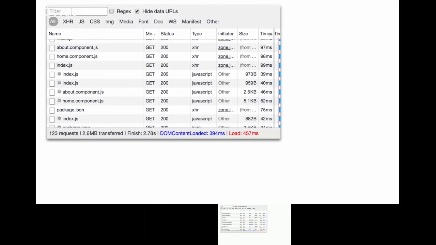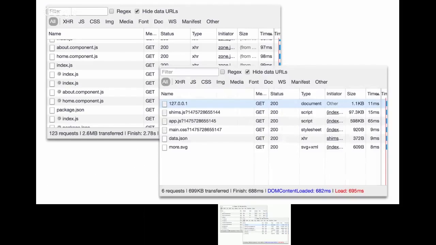This is our application in development mode. As you can see, we load hundreds of files. In this case, 123 files. And it's being loaded quite slowly, for about 3 seconds. However, after we bundle the app, we're going to be able to load the entire application in less than a second, and we need only a single request for the entire logic of the application, which in this case is in app.js. However, this is not an optimized app, so we're going to get much better.